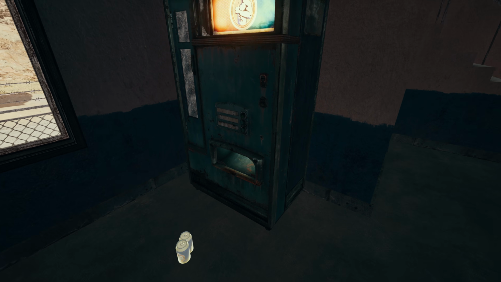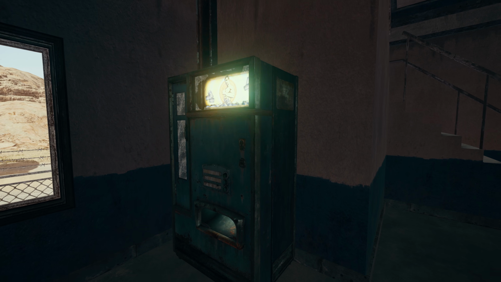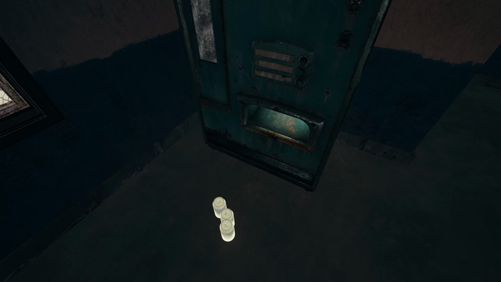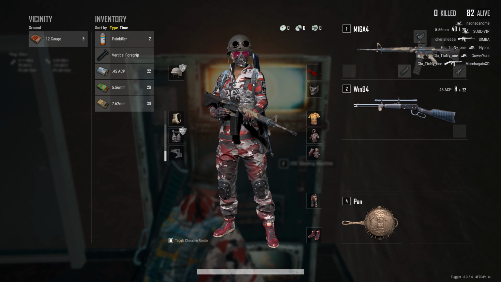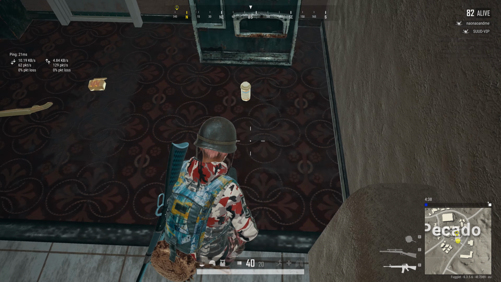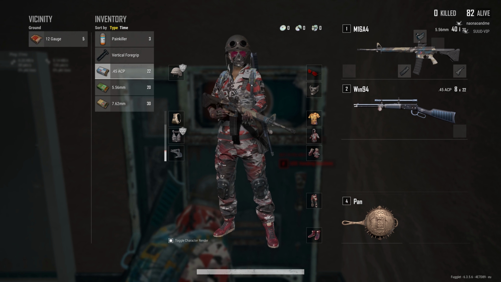Don't feel safe just because the alarm hasn't gone off, because the jackpot is just as loud. Like, you will be caught gambling. The vending machine is easily accessible by your inventory. Just sit there, press F while your inventory is open, and it will activate just fine.